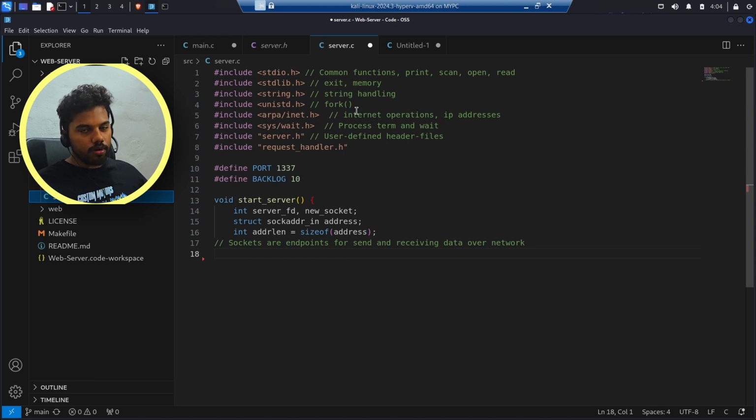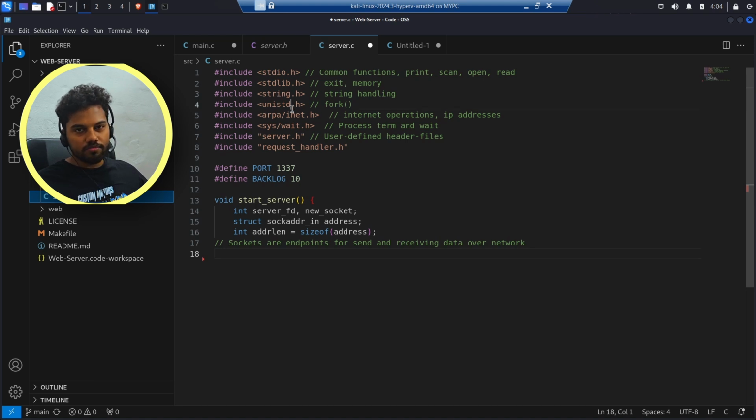If you don't know what memory management is, don't worry about it, we will be discussing that further. And string is for string handling. As I mentioned, we'll be handling HTTP requests, so it will contain some kind of strings, so we'll be handling that.